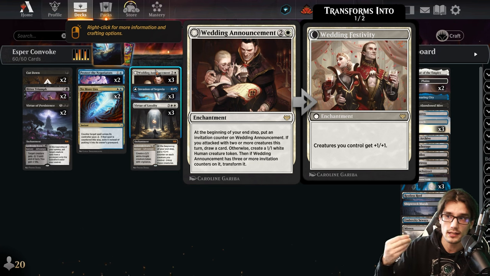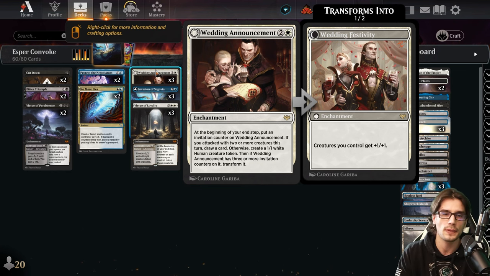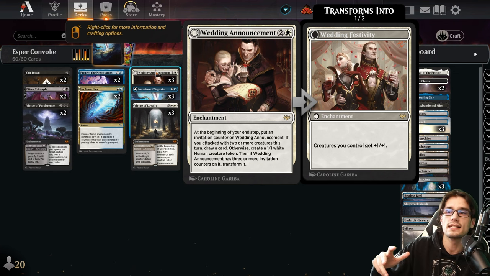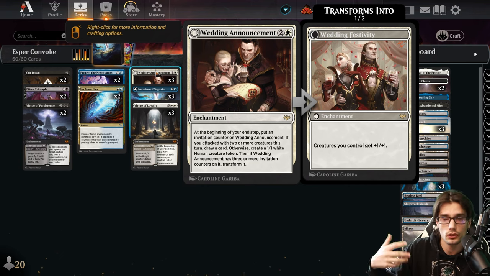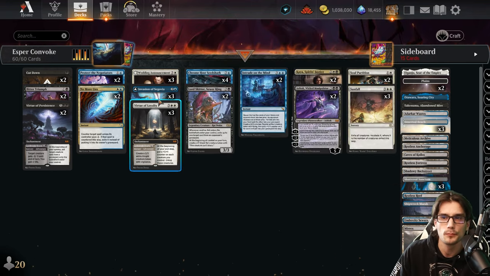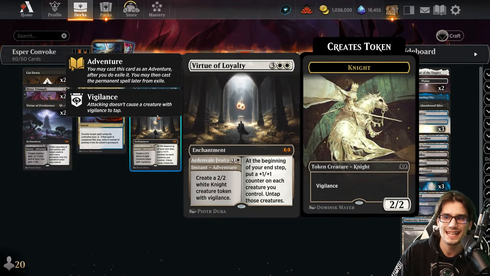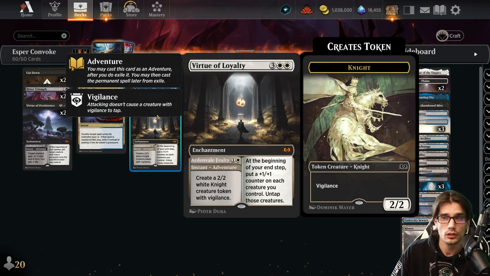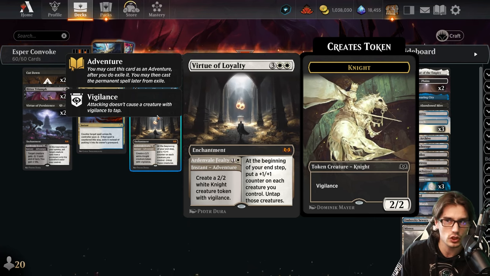An enchantment that has the ability giving creatures you control +1/+1 passively or statically, which is quite nice, right? Pushing up our creature base as a whole, as it could potentially also generate 3 of those creatures or, you know, some card draw, which is acceptable as well. We've talked about the invasion generating the 2/1s. We'll also utilize the Ardenvale Fealty for 2 at instant speed as the adventure attached to the Virtue of Loyalty. Okay, so you'll create a 2/2 Knight with vigilance.